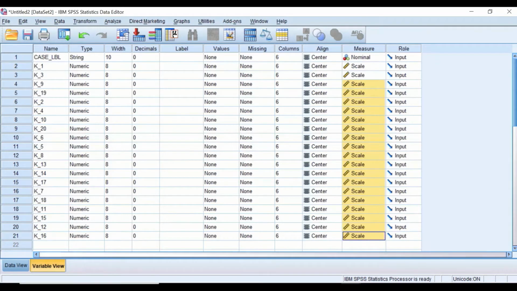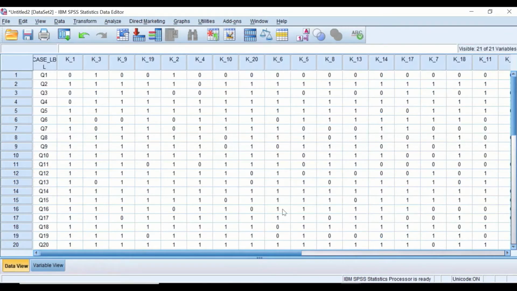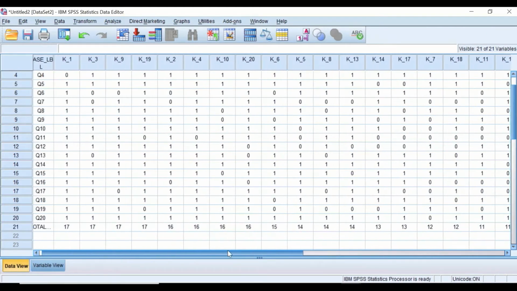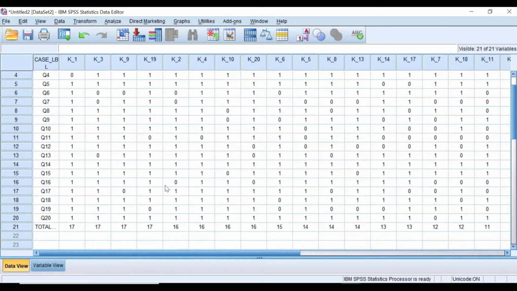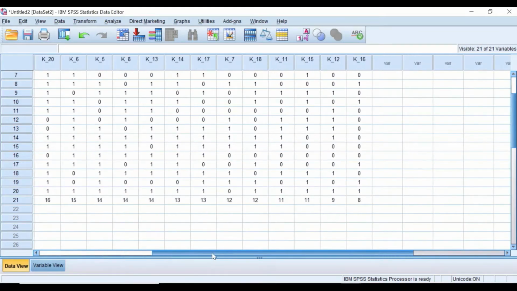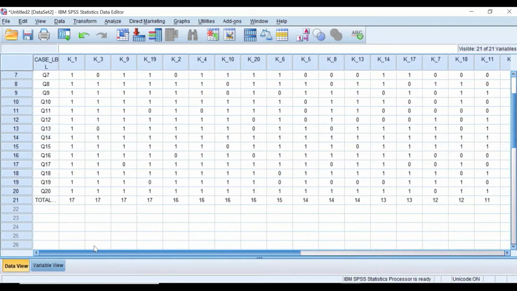For all the data. So when we look at the data view, it is much neater and much better. We could reduce it more, but that's more than sufficient. Again, if we look at the total score, the order and the rank is kept constant, hasn't been changed since we have done the ranking. So now we have first of all calculated the total score, ranked the data, and then transposed the data.